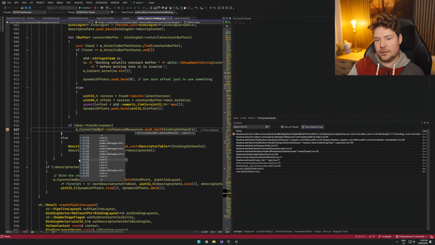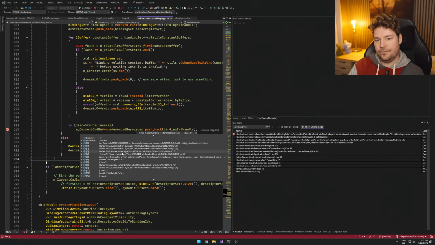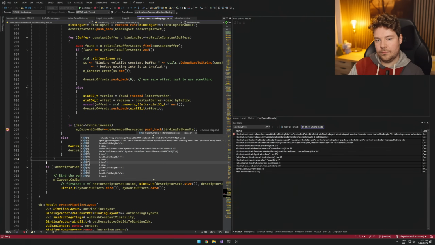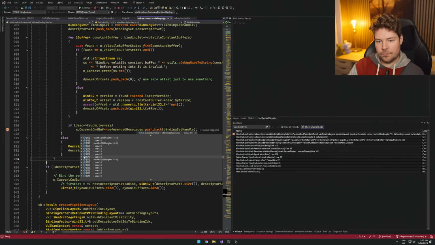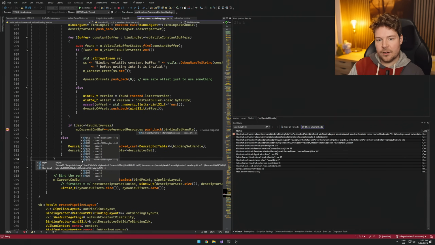Push constants. Because there are a lot of duplicates in here.